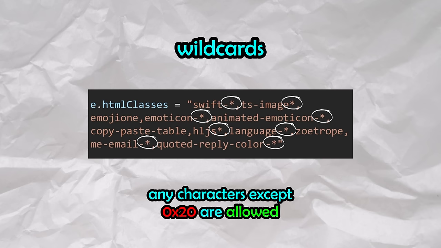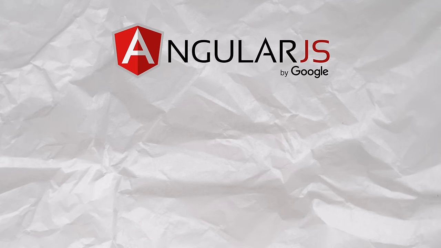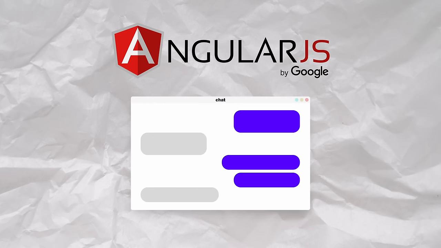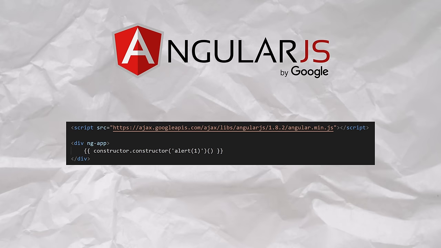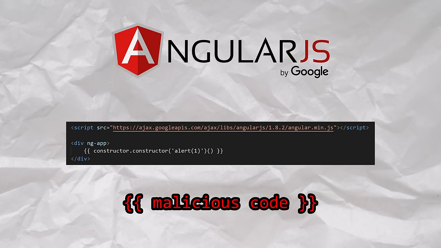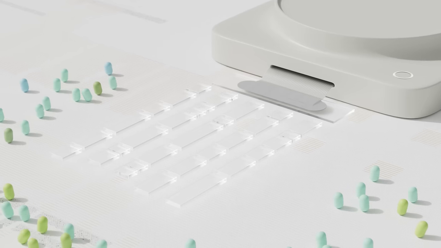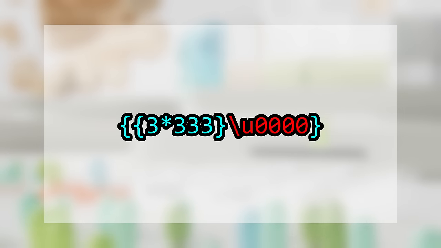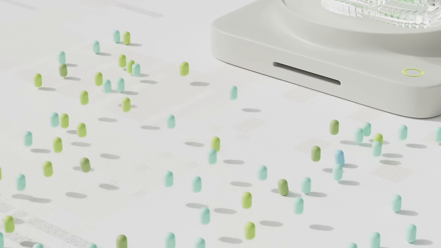It turns out that any characters besides the class attribute separator itself, 0x20, are allowed within this wildcard. This may seem like a dead-end, however, this is where AngularJS comes in. Angular is a client-side JavaScript framework that is used in some pages across Teams, including the chat page. Angular actually tends to be quite useful when it comes to cross-site scripting attacks, because arbitrary JavaScript can be executed within double curly brace template tags, without the need for HTML script tags. You might be thinking that we could just place our JavaScript within a template tag for execution, however this is protected against and won't work. Something interesting to note is that a group of other security researchers in the past have actually achieved cross-site scripting attacks within Teams by using a template string filter bypass, by inserting a null character between the curly braces. Of course this has been patched, but the fact that this was done on a single-page app gives us hope that Teams dynamically compiles user input as AngularJS. But I digress, we need to be more creative, so let's go deeper.